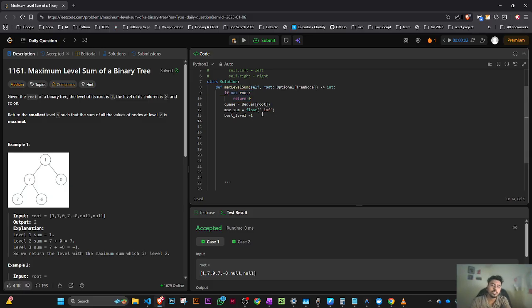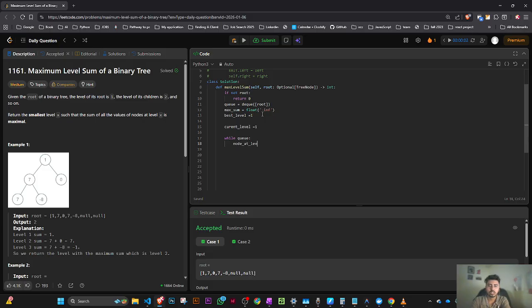And we need to also create another separate variable to keep track of our current level. So what I'm going to do is just run the loop while q is valid. I'm going to check how many nodes are there in our current level, right?